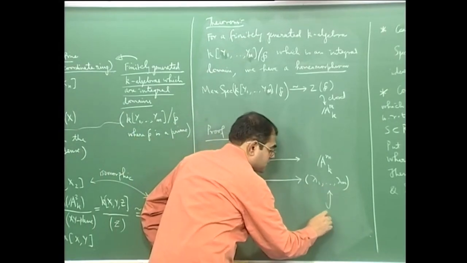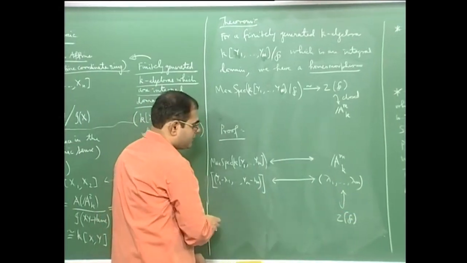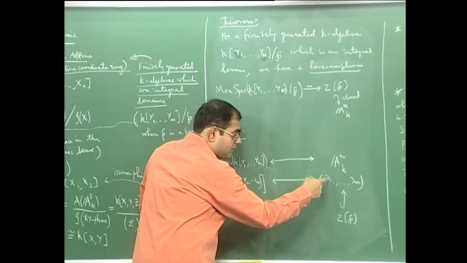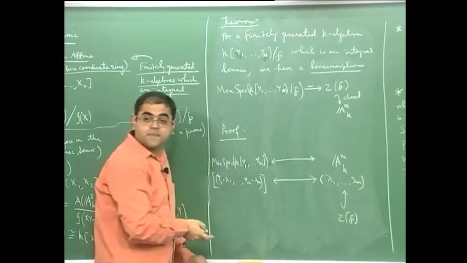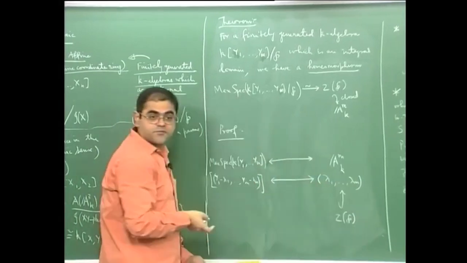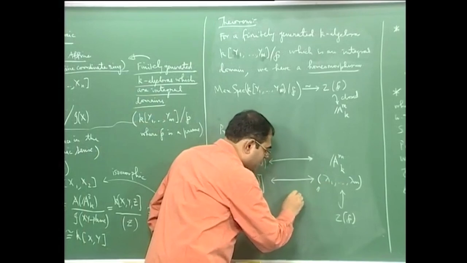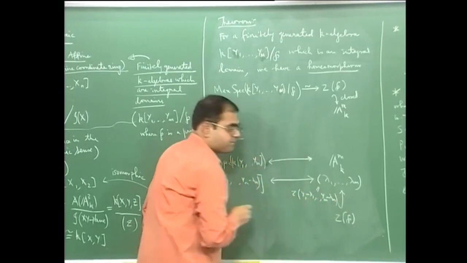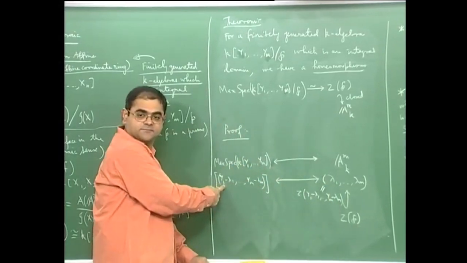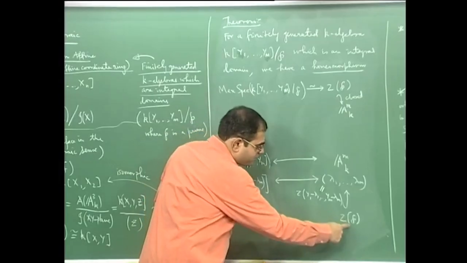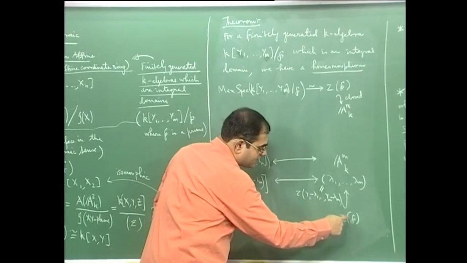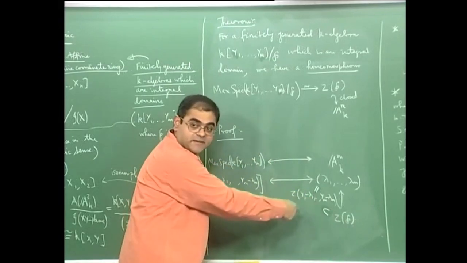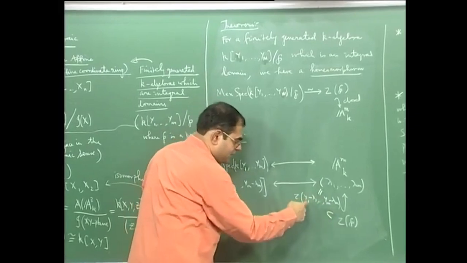Now what you do is you go to the subset which corresponds to Z of p. Just think, what are going to be the points here which are going to lie here? Mind you, a point with coordinates lambda 1 through lambda m lies in Z of p if and only if every function in p vanishes at each of those points. That's the definition. This is Z of (y1 minus lambda 1, ..., ym minus lambda m), just the zero set of this maximal ideal. Z of this is a subset of Z of p if and only if p is inside this maximal ideal, in other words, if and only if this maximal ideal contains p.